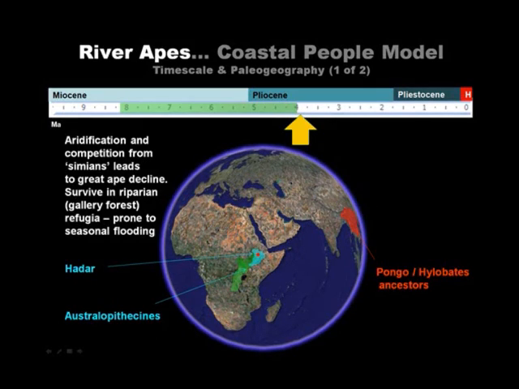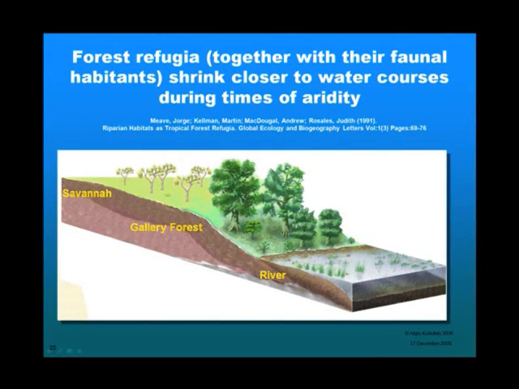River apes are pre-Homo, so the Australopithecines and similar hominids before the genus Homo, about 2.6 million years, which were bipedal, we're pretty clear on that. And the model I have is that they lived in gallery forests, riverside forests in East Africa, as the climate changed and tropical rainforest gave way to savanna, and the trees dispersed.